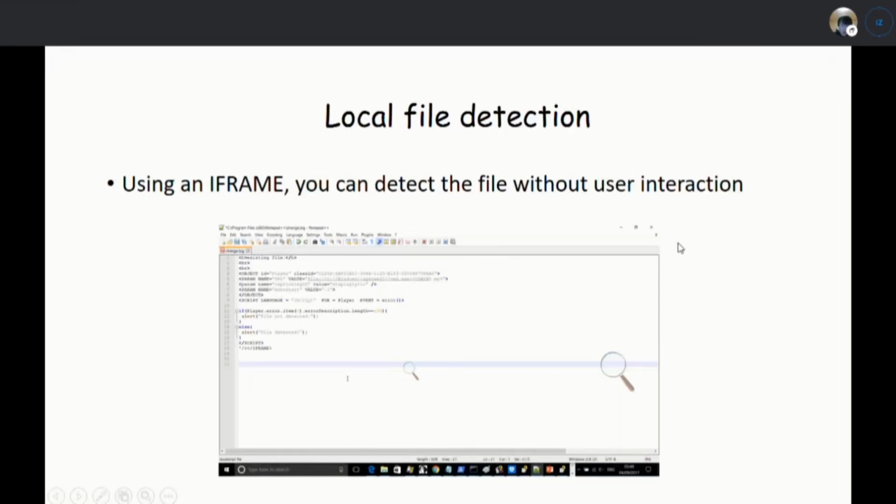And actually, using an iframe, you don't need to click on the MP3 start button, because I used a specific URI scheme called the about URI scheme. This is kind of similar to the data URI scheme, but if I load it inside an iframe, it executes automatically. And this is a demo video of that.